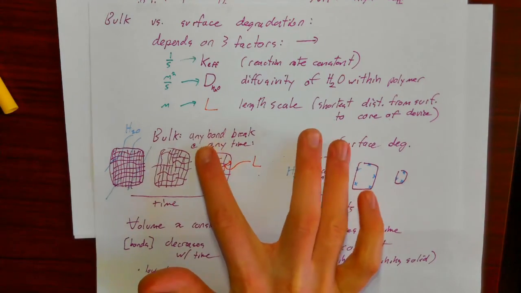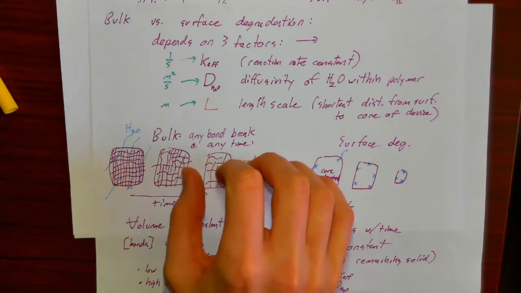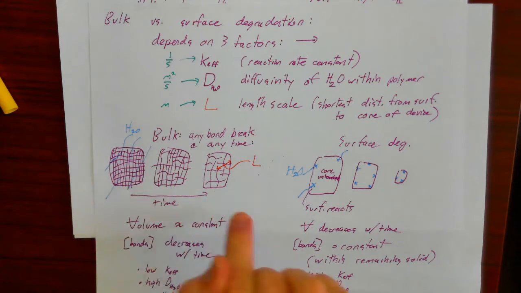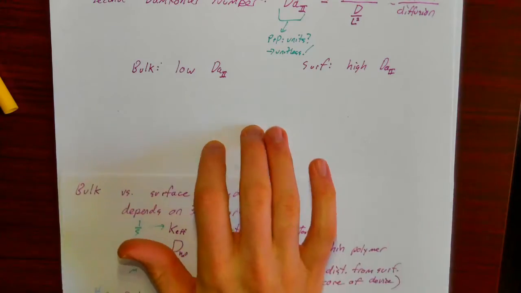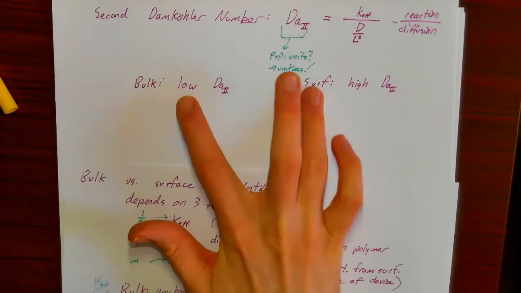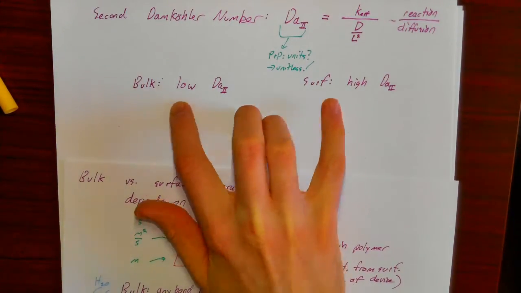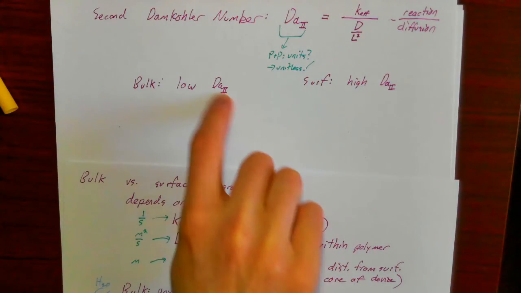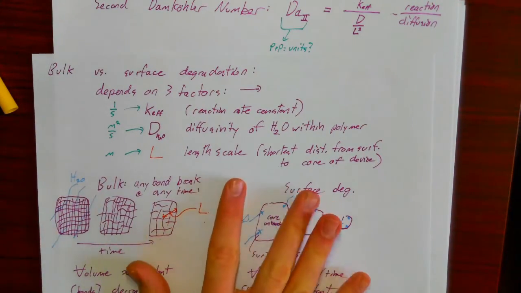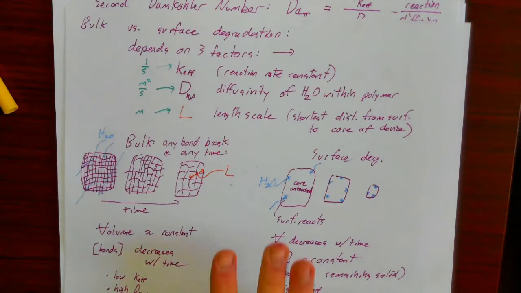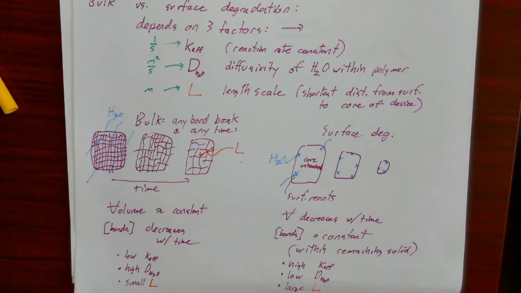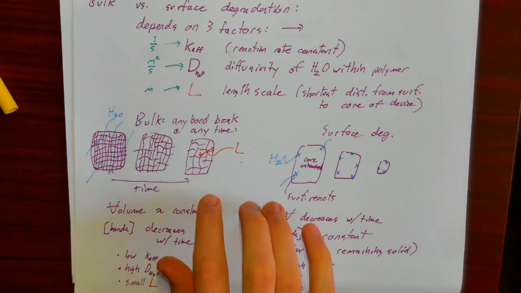We might want a difference in terms of one versus the other, in terms of whether we want the mechanical properties to be changing or the geometry to be changing as a function of time. So depending on your application, you might want surface versus bulk degradation, and it's useful to have a way to predict how drugs are going to be delivered to the patient or how a structural implant is going to change versus time. So, finally, let's now take a look at the chemistry of materials and make connections between this.